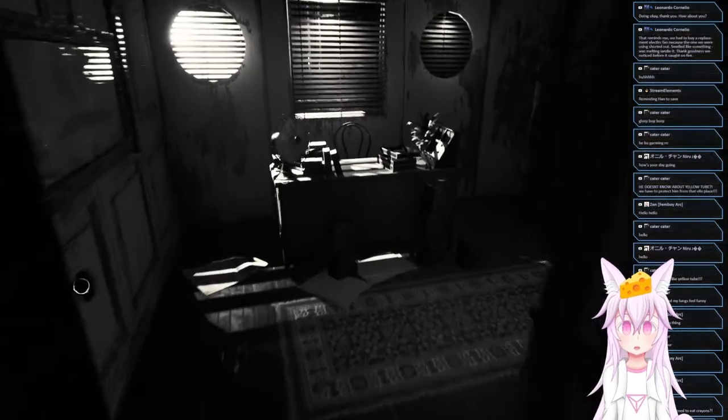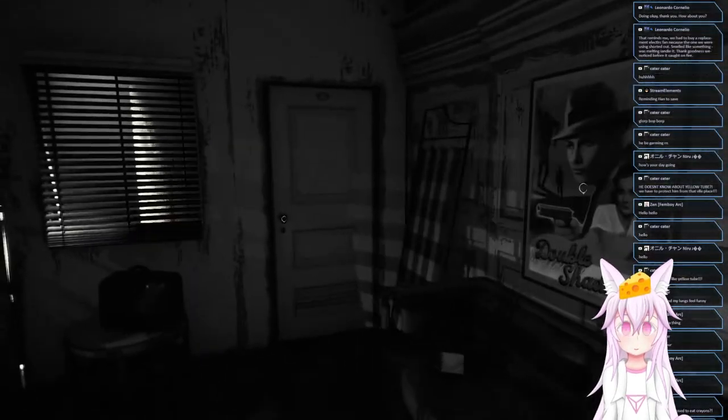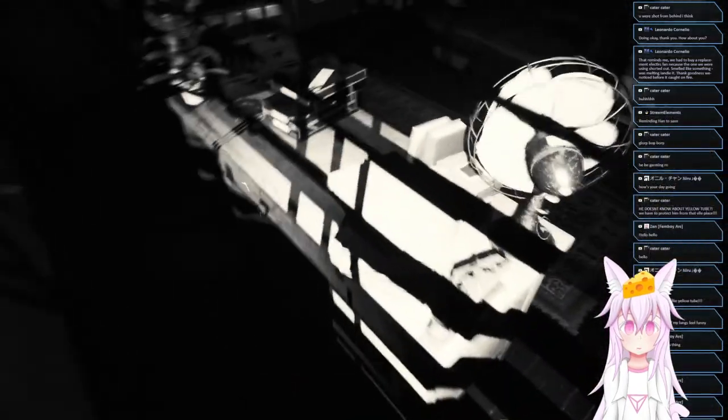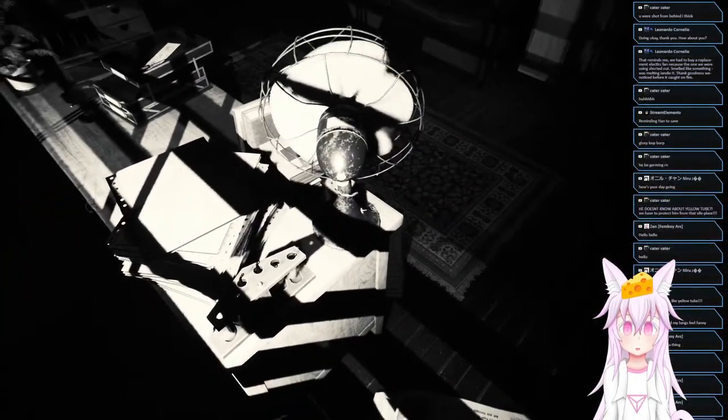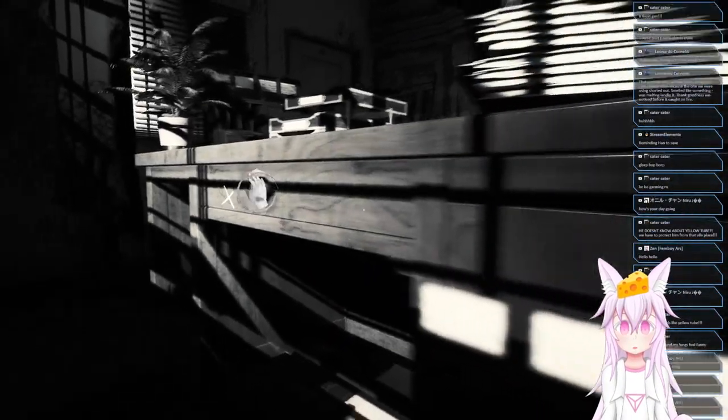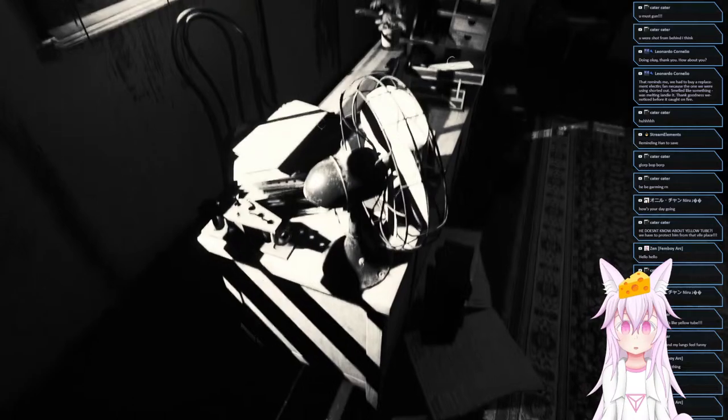Oh, they have minigames. Ah, very noir, I like this. Yeah, neat as well. You got a shot from behind, I think? Maybe, I don't know. What's this? Plump fan. What's that? Oh, X. I can't open that door. I need the thingy.